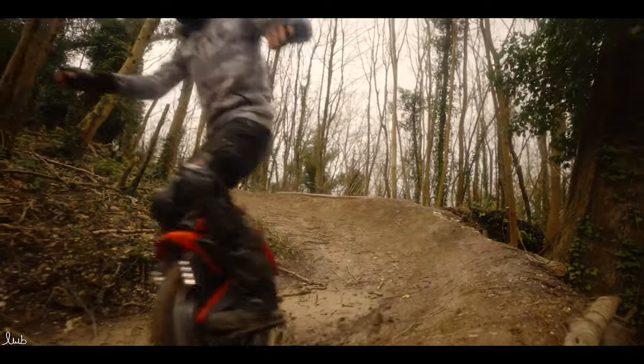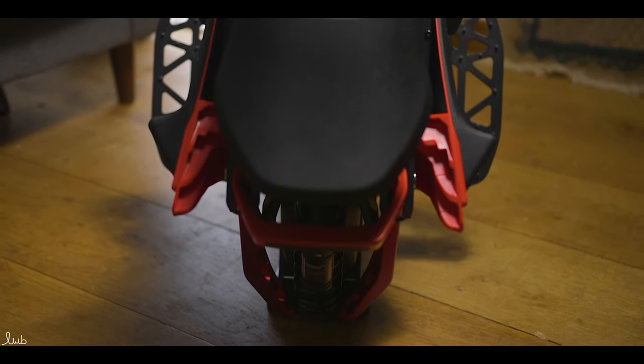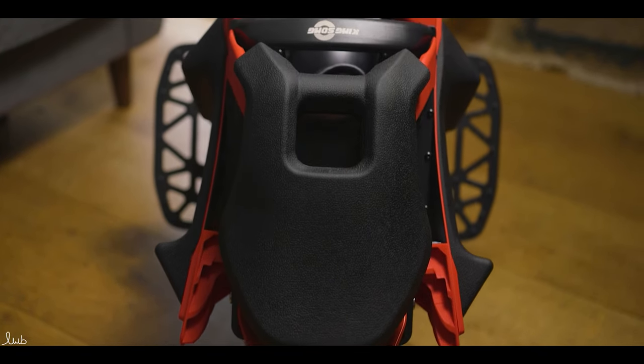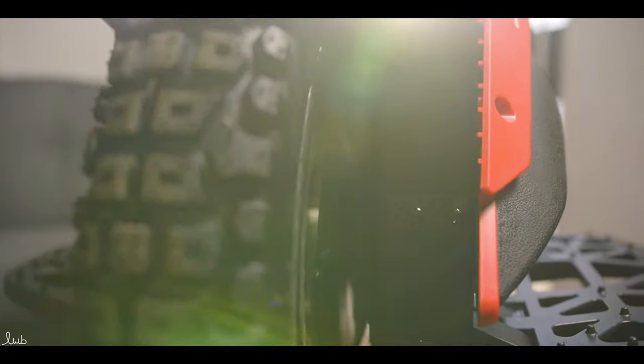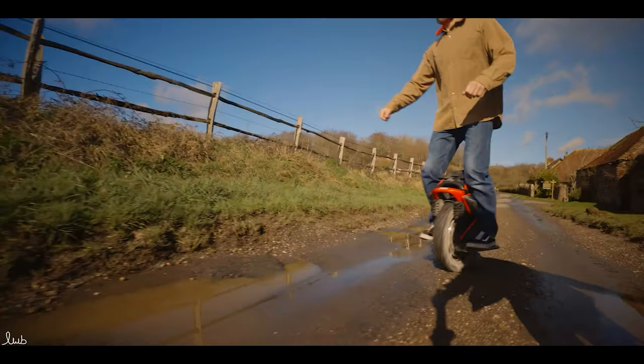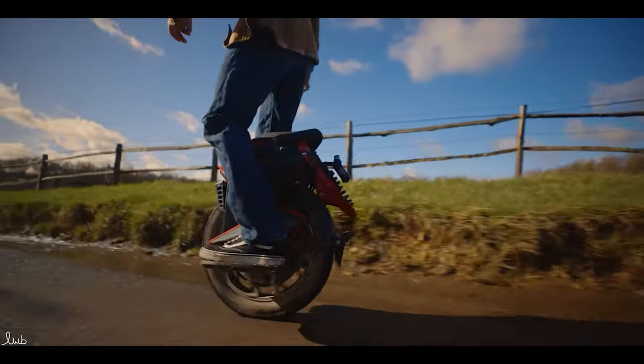Roger, tell us about the ride from start to finish. To begin with, I looked at this and just saw a bigger S18 — and in many ways it is, with the high heat sink on top and the huge suspension hanging over the back. But that's where the similarities end. The huge tyre, massive rim, and gigantic motor gives a really strong gyroscopic effect. It's not overpowering, but it really lends itself well to making this wheel so stable. It was totally the opposite of what I was thinking — I expected a tall, wide, heavy wheel tilting here and there, a turkey. But it was far from it. It was so planted, really, really stable.